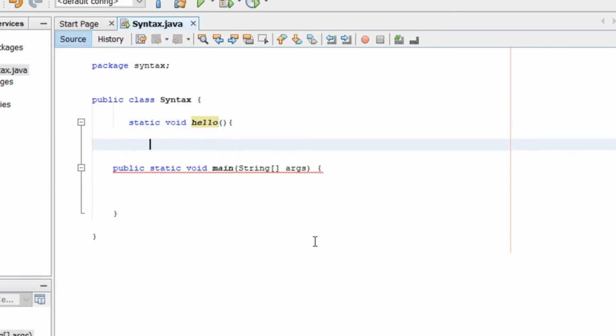For this simple example, I chose to recreate the most common output in the history of programming, which is hello world. I'm typing in System.out.println, which is also a method, followed by parentheses, the double quote, which indicates it as a string to print out, the hello world statement, and then the closing double quote and parentheses. And lastly, the ever important semicolon.